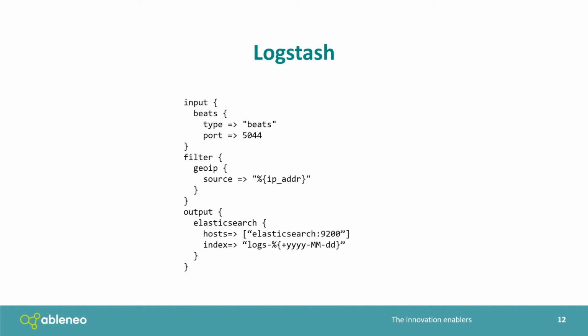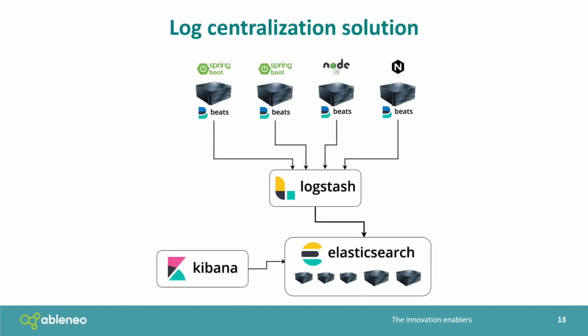You can see an example of Logstash configuration on screen. It will ingest some data through the Beats input plugin, then enrich data with GeoIP data from the IP address field, and then output such an enriched message to Elasticsearch. Now the data flows into Elasticsearch from log files read by Filebeat, and optionally they are processed by Logstash. All we have to do now is to add an index pattern into Kibana, and we are done.